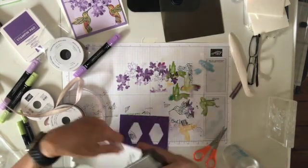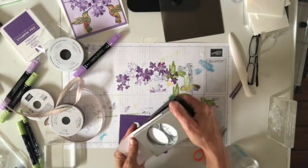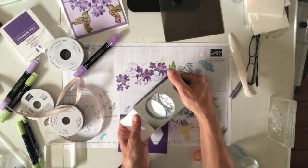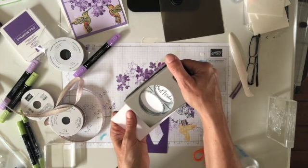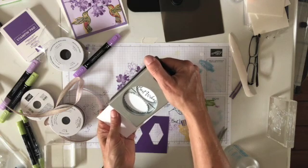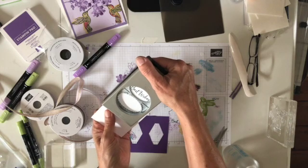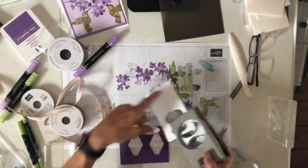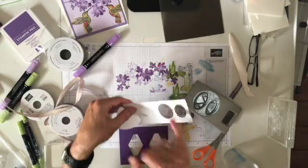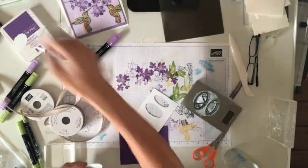Okay, and then the next thing, oh, I did this backwards. Dang it. Best Wishes is going to go right here in the center. We're going to try to line that up so that I get all of my B in there, and we get all of the wishes, the S. I think we've got it. And see, I made the mistake because I should have cut this off, but I will keep this and I will use it on another project.